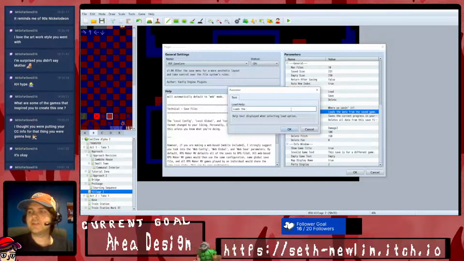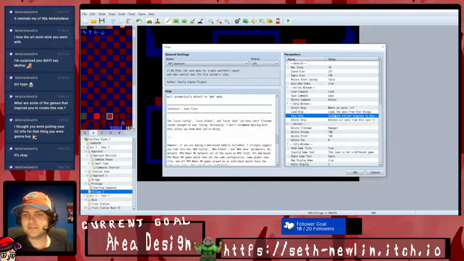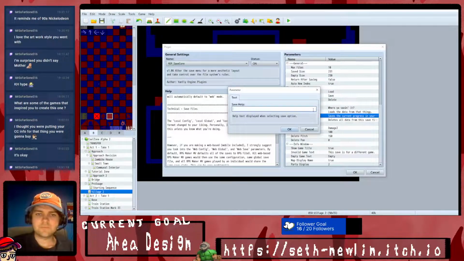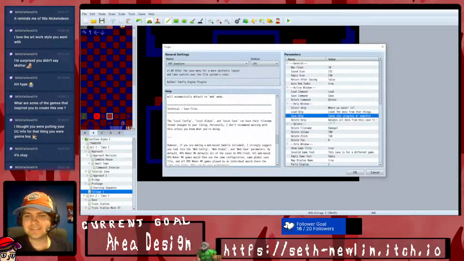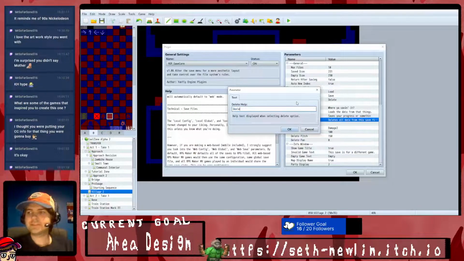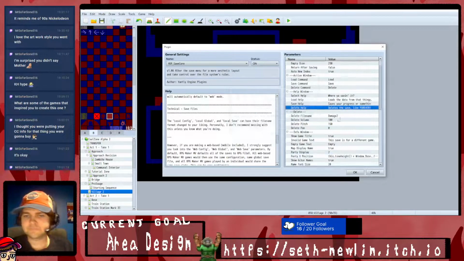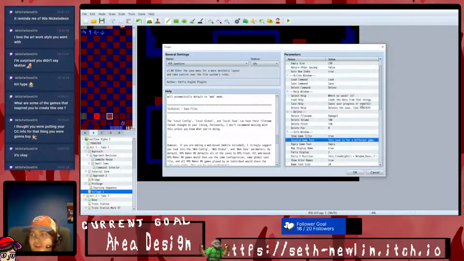Loads the data from that thingy. Saves your progress or something. Deletes the save like forever. Cool. This saves for a different game. You can do that? That's crazy.